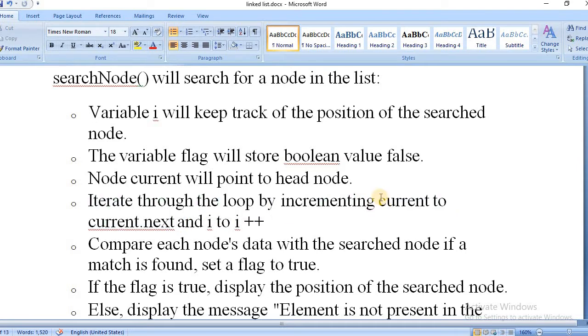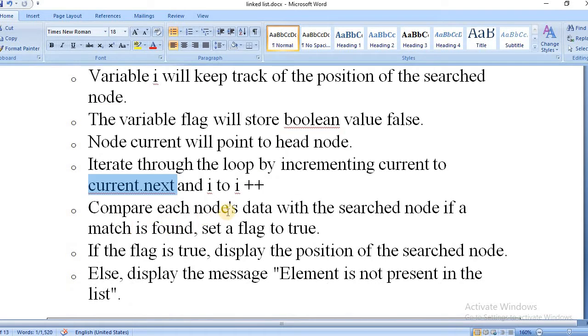We'll keep changing the current node to the next of the current node just to move further in the list. And then we'll compare each node's data with the searched value. If the value is found, we'll simply display the value. We can display the position of the node, and we will set the flag to true.